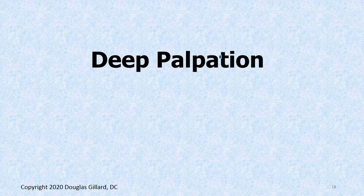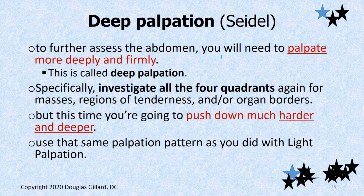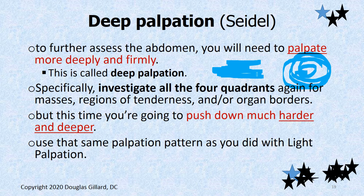All right, deep palpation is just what it sounds, but you're no longer going to use the circular pattern. You're going to use a back and forth pattern like this with your fingers, not a circular pattern like that. And this one's going to be pushing down pretty deep. You'll be checking all four quadrants again. Should scan every nook and cranny, although I don't think you're going to be able to get away with every nook and cranny. So go right in the middle of each quadrant to start, just so you get the four quadrants in. They might not let you do this because it doesn't feel that good. But if you can get all the quadrants in, great.